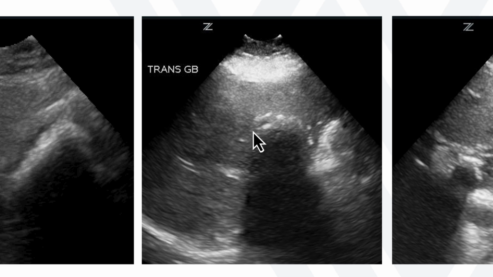Similar example here in a transverse orientation. The gallbladder wall sits up here. There's not much bile evident because the gallbladder is filled with stones all the way up to the edge of the wall. So here's the echogenic stones with their deep dark shadow coming down, but we still, using other landmarks, can recognize we're in the right spot.